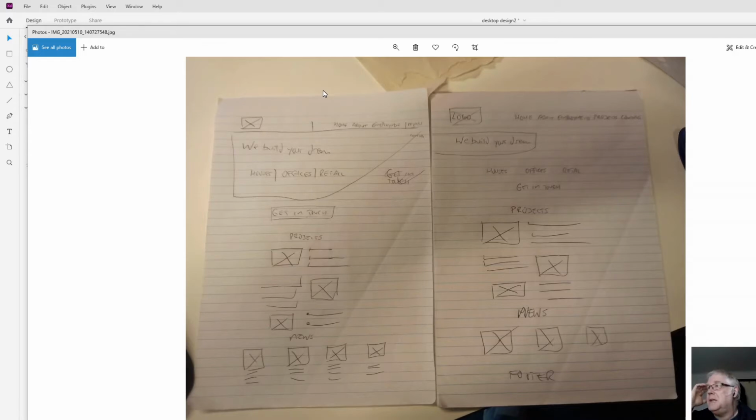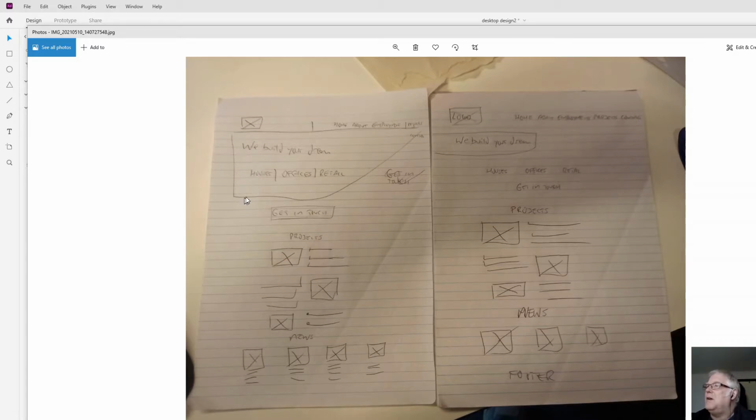As you can see from these bits of paper, up in the top here is a little box for a graphic, which later gets turned into a logo. I started doing a menu here, and of course it didn't quite fit, so in the next version I've made it fit a little bit better. I did have this idea of having an image with a sloping side in it, and something kind of architectural, but not so sure of that now, but I still like the idea of the image in the top.